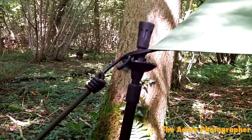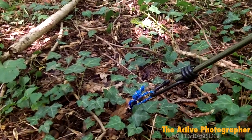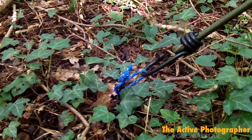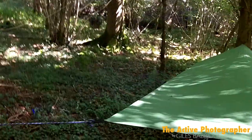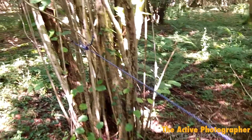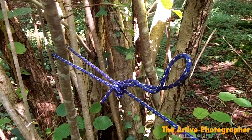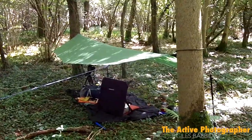On this occasion I'm using some bungee cords, which you can see go all the way down to the ground, and then we've got some nice strong pegs, and they have loops there, so I can just quickly clip those bungees on there. Round the other side, just to show you, I haven't got bungees on the back here, but we've got a knot there which leads along, and then just very simply looped around on the tree here, and that's it. Holds it nice and tight. Anyway, that's what we're looking at from behind here.